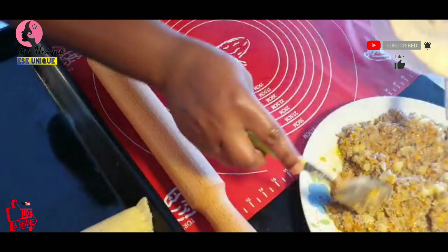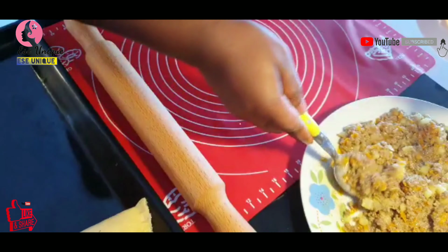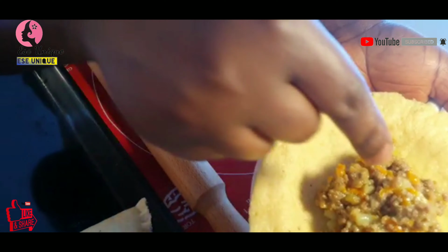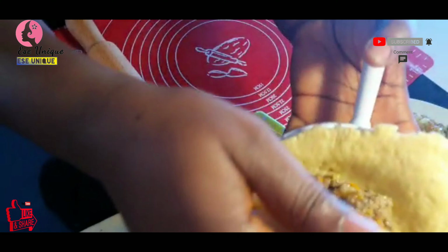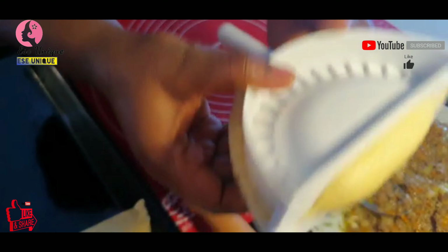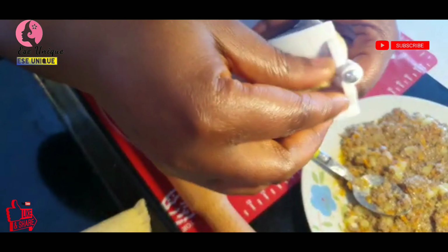So guys, you can really see the reason why I said later you will know why I cut my carrot like that. You can see now it's not that pronounced. I only need a little. I don't need much, so that is why I just cut it like that. It's even easier like that, more fast. Within an hour, you are done with it.